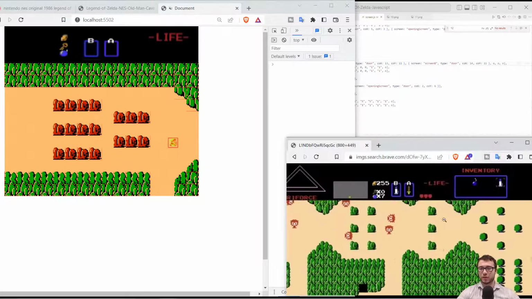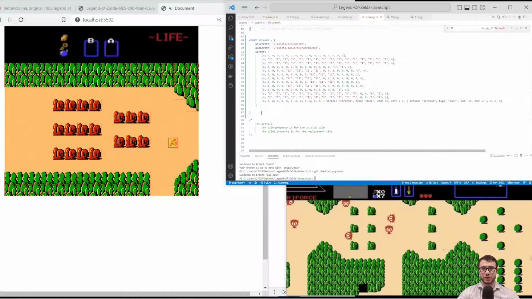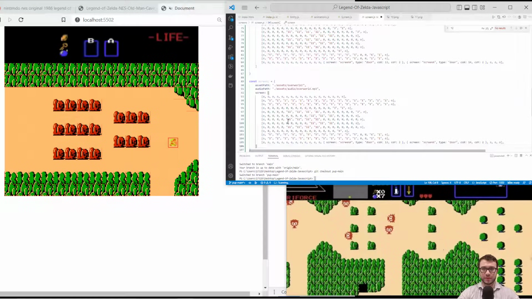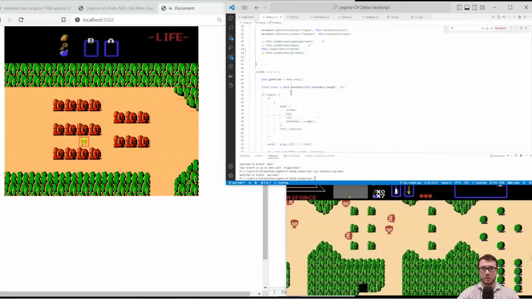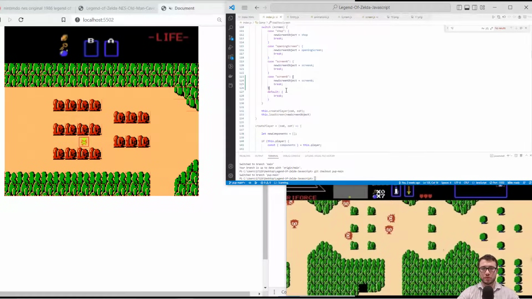Now let us do this screen right here. And we will call this screen C, const screen C. And again, we can kind of just follow this setup. I'll change one value in here just to make sure we are working with the correct screen. Remember to export screen C or whatever it is you're going to name it. And then we can go here and we will do case screen C. We'll set all this up. New screen object is equal to screen C. Import it.